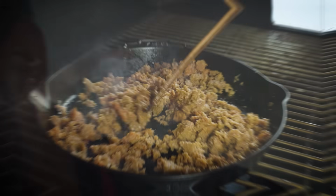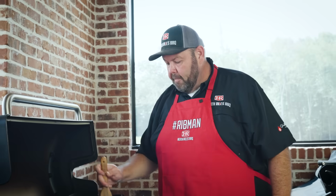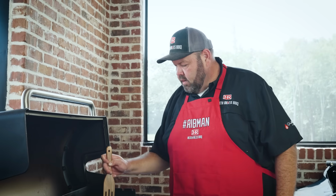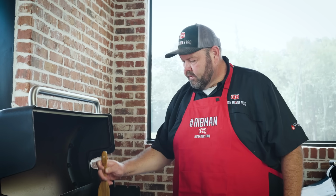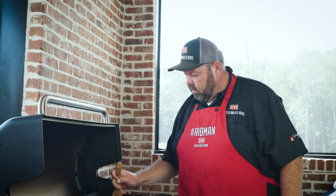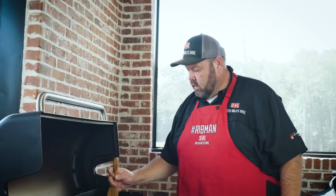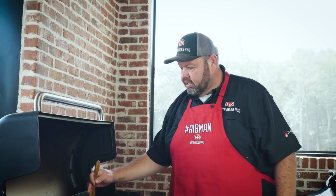A little bit of that smoke got in my eyes there. We'll be back. All right, we've been on about 20 minutes here, and we've kind of busted it up a little bit more, letting it cook. We're getting close to being done. We're gonna get a little bit of grease off of it. Not a lot on this Prairie Fresh sausage. And then we're gonna start mixing some cheeses and onions in.